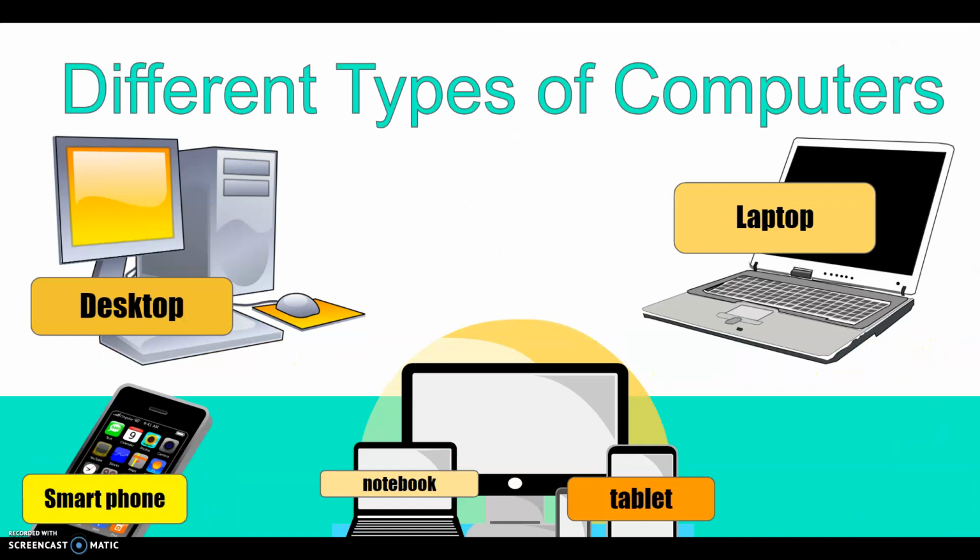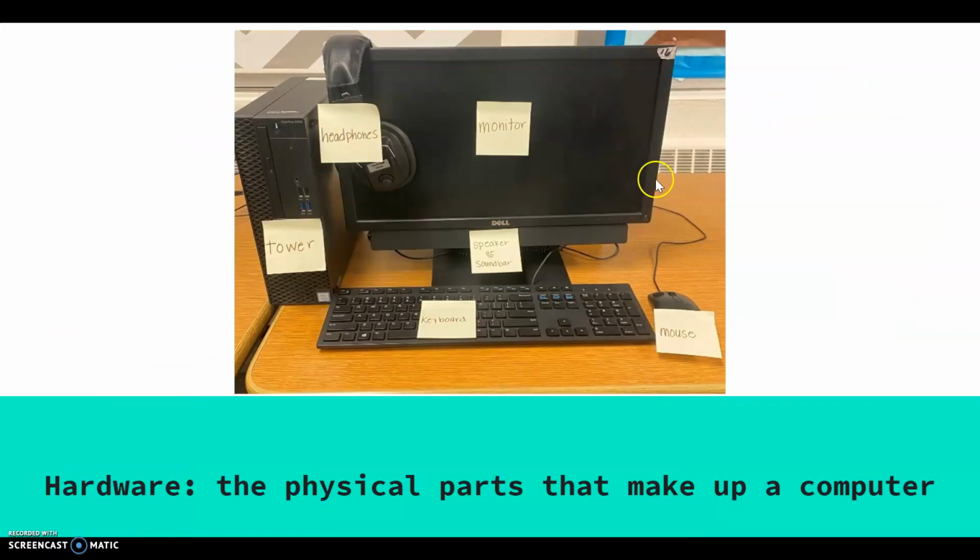There are different types of computers. A laptop, notebook, or handheld device, like an iPad or smartphone, those kinds of computers are designed to be carried or moved. A desktop computer, like this one, is much larger and is not designed to be moved around. And this computer here probably looks pretty familiar. This is a computer from one of our labs at Bells Ferry.